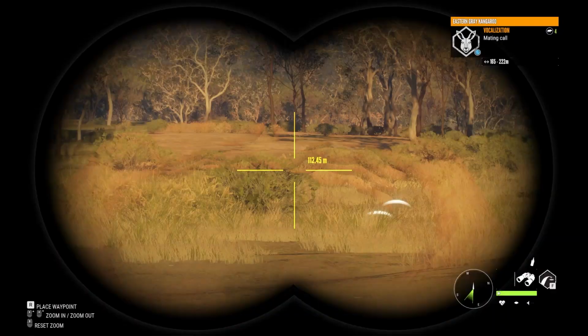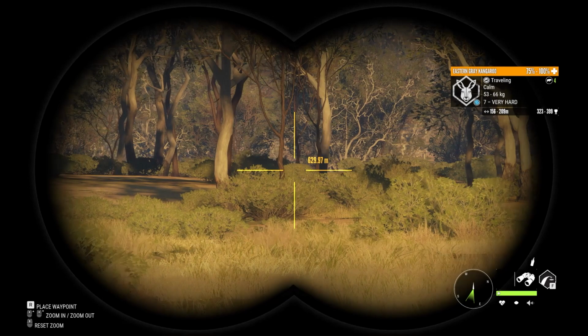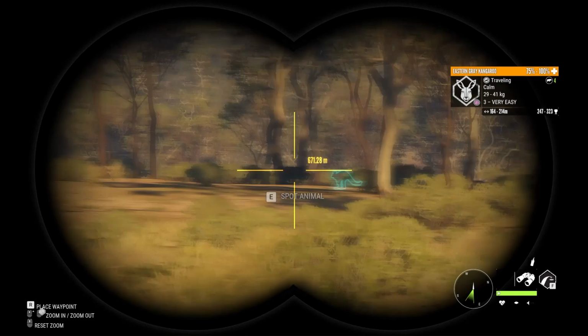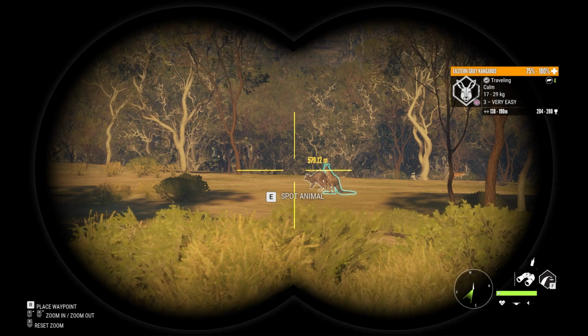Hello everyone, welcome back to theHunter: Call of the Wild. I'm here in the Emerald Coast, the game's brand new Australia map. And look what I've got. Our brand new species, the kangaroos. This map seems to be having a lot of completely new species that we haven't had before. We have banteng, sambar deer, hog deer, rusa deer, and tons of others. I'm actually really excited for this one.